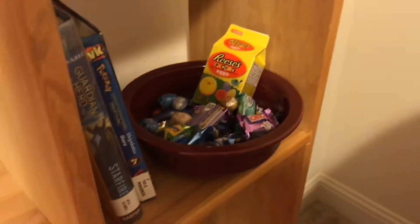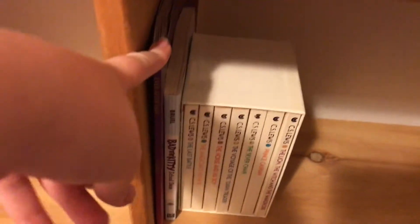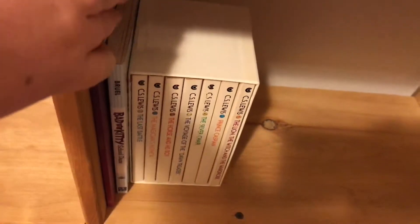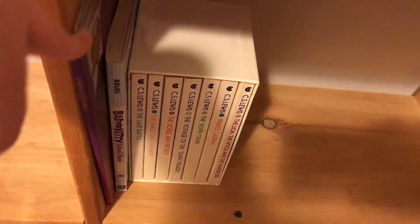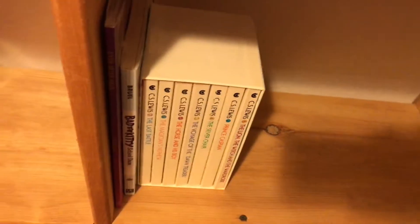I have my library books - I just put them here because I didn't know where else to put them. Then I have Easter candy, my stickers, and some books that are actually mine - I have a lot more, believe me. I have a tall one here - it's a Never After High book, a Bad Kitty book, and some Chronicles of Narnia, if you guys know what I'm talking about.